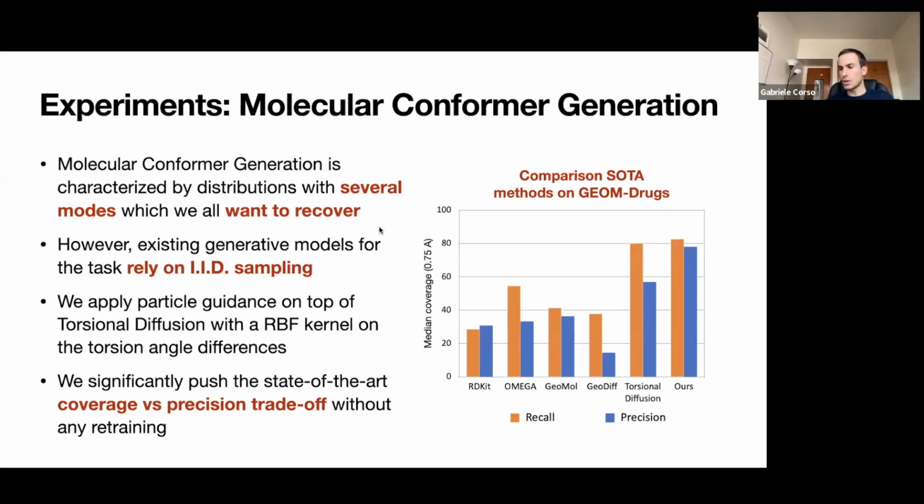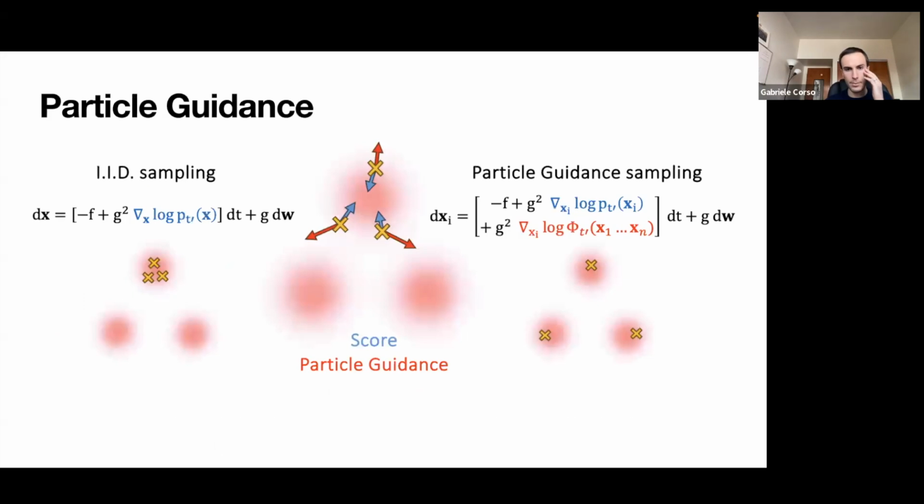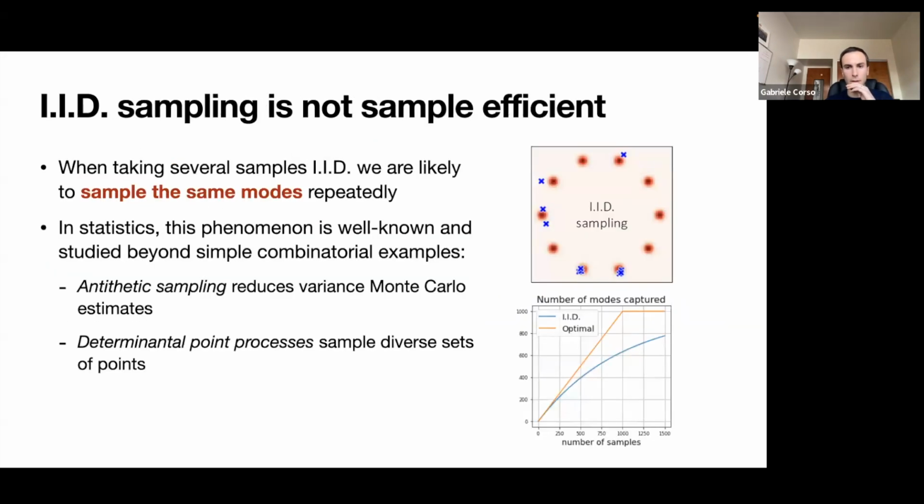Yeah. So if your number of modes, obviously this reasoning only makes sense if, for example, in the case of conformer generation, you have relatively separate modes. But this is similar to the plot that I have here. This is optimal, this is not a specific method, and this is I.I.D. You can see that if you are in the setting where the number of modes is much higher than the number of samples, then you're still, quote unquote, optimal, because it's unlikely that your samples are going to go on the same mode. Once you become of the same order as your number of modes, that is really where you have your inefficiency.